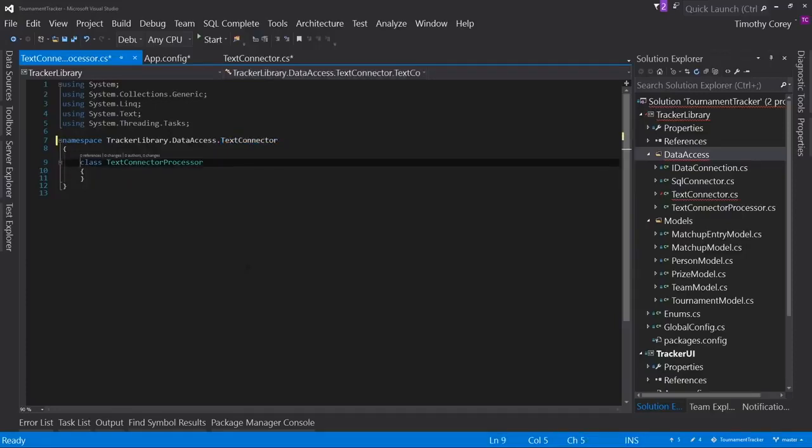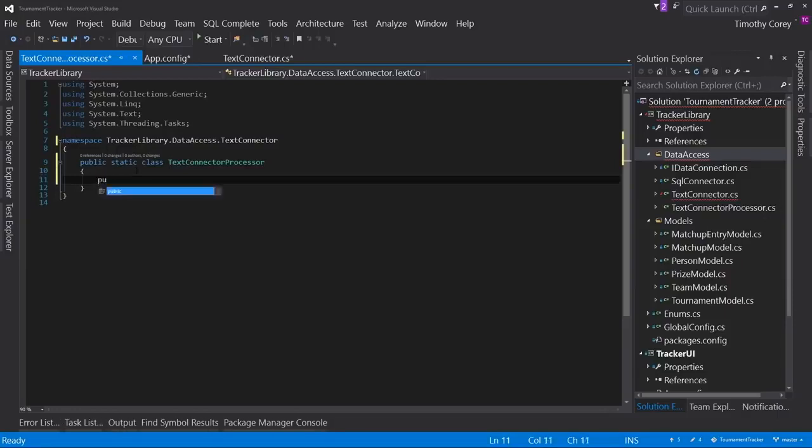This class, I'm going to make it public static class TextConnectorProcessor. And that's a mouthful, that's okay. The very first method I'm going to put in here is a public static string FullFilePath. It takes in a file name.